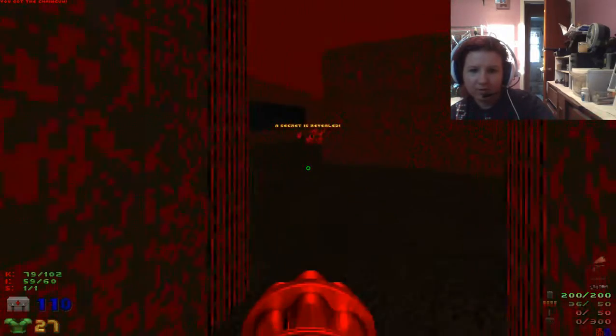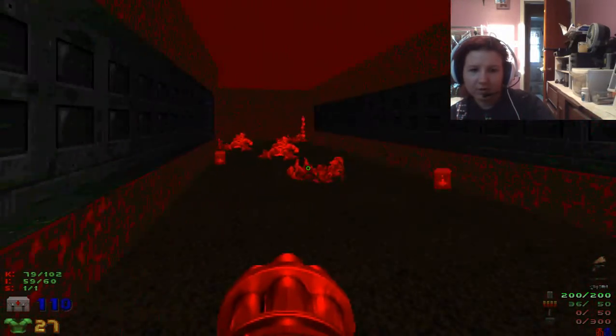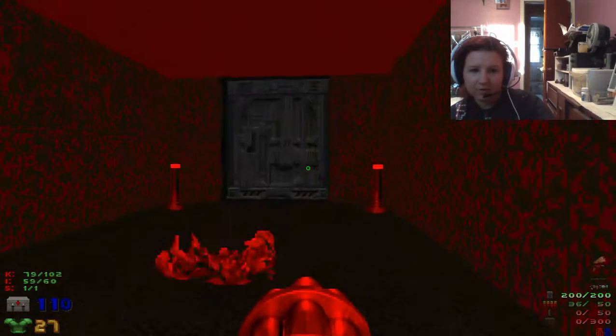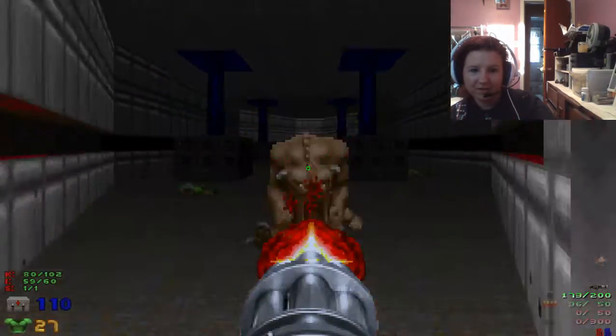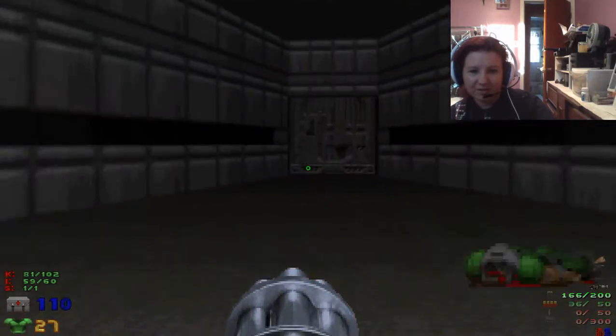Oh, secret. Cool. Alright, I got one. That's cool. Oh, and that was the only secret in the map, too. It was like a super duper obvious one. Oops. Oh well, that's okay.